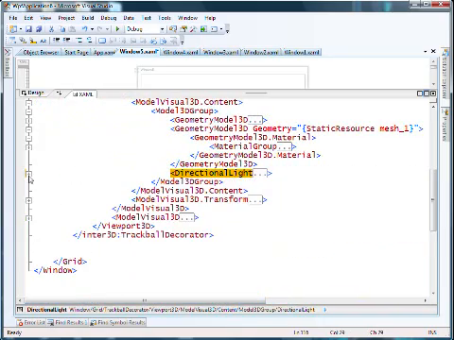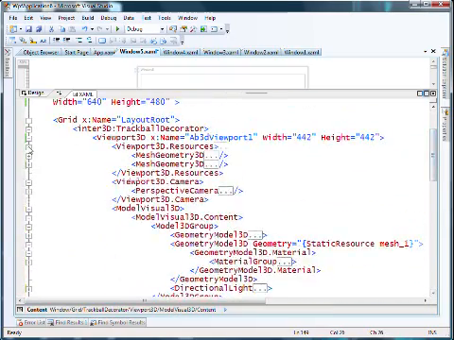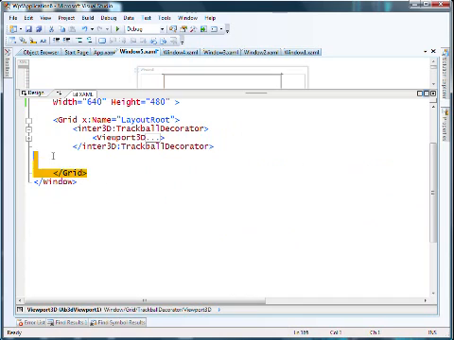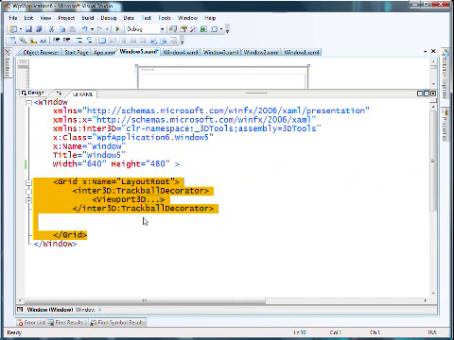Remember that you don't need to code up these details. A variety of graphics tools enable you to design meshes and export them as XAML, ready for you to use in your viewport 3D. So again, there are literally only a few lines of code to write. Let's run this application to see the final result.